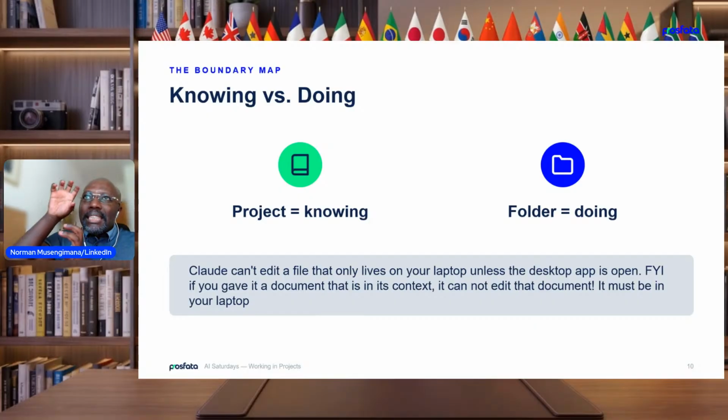If a document is in the context of the project, where you're using it to tell your AI how you want insights, information, or data to be used when it's helping you do work, it cannot edit that document that is giving it instruction. The document it can edit is a document either you upload to it or you give access to in your folders. So that's a distinction that you must know, and I'll probably try to show you afterwards.